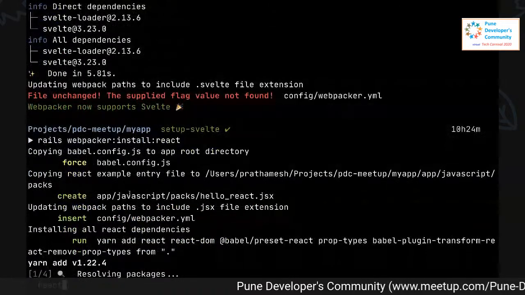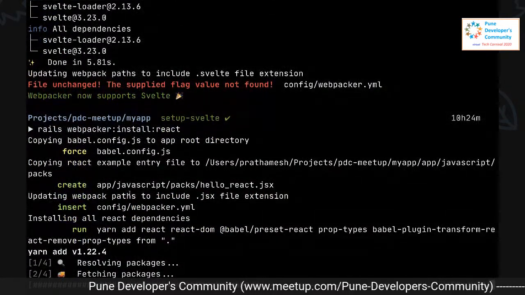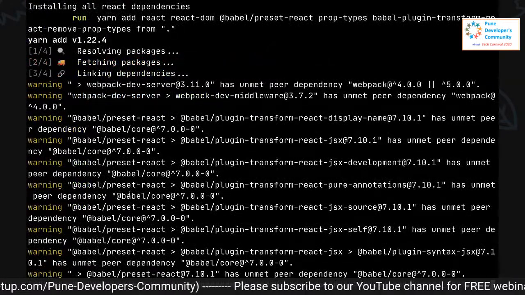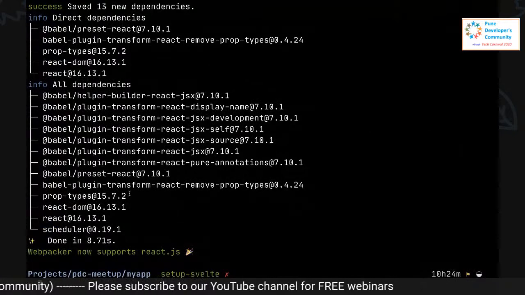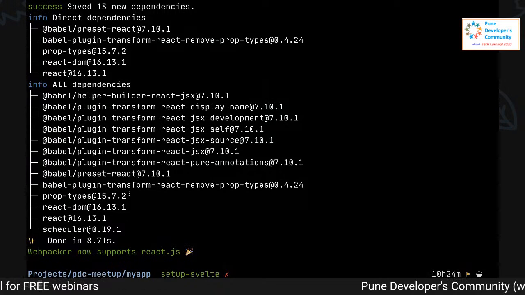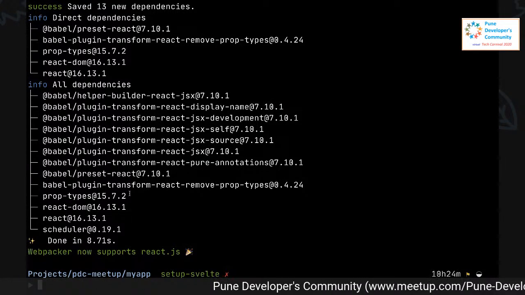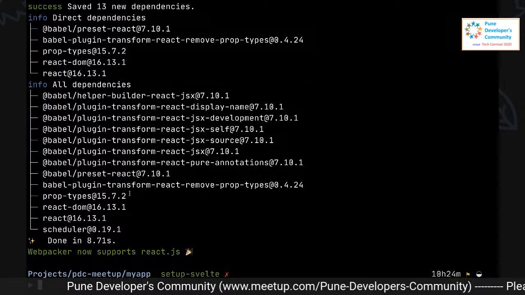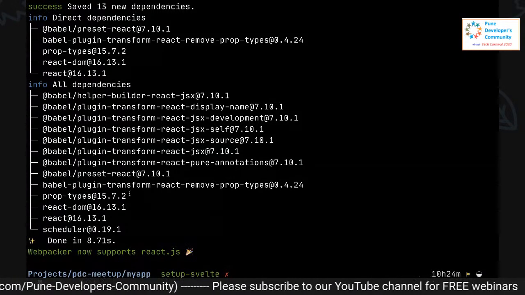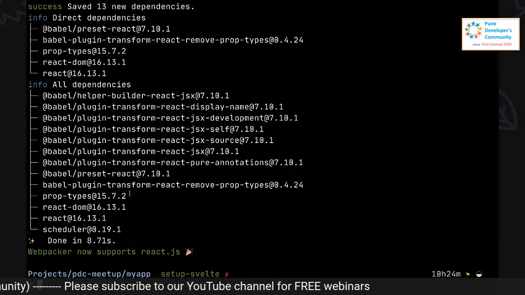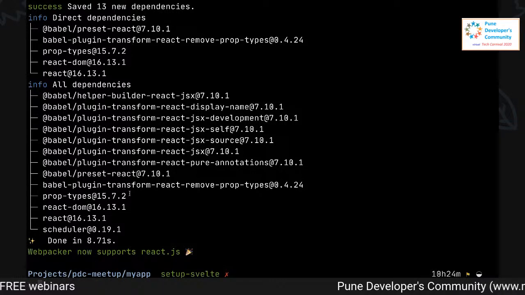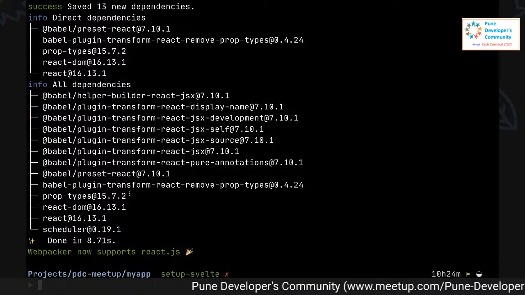So this is one of the advantages of Webpacker, that most of the integrations that are very popular and widely used come out of the box. We just have to run the generator, and we get all the packages. There is no chance that you will miss something, right? Let's say I'm using React and there are 10 packages, and I want to follow a certain tutorial to make sure that I include all those 10 packages. But here, when I just run a particular command, all the default dependencies are installed automatically. I don't have to remember about it.